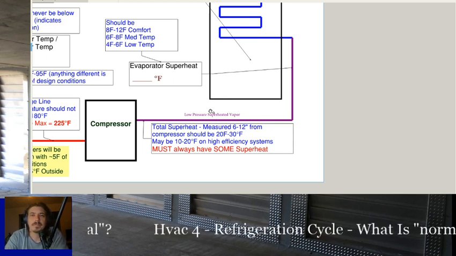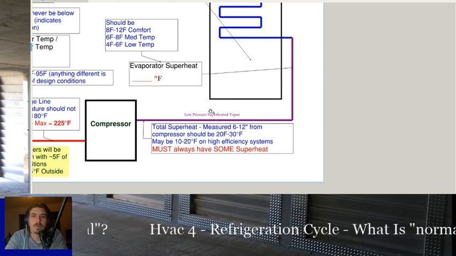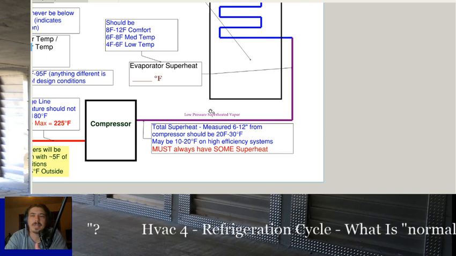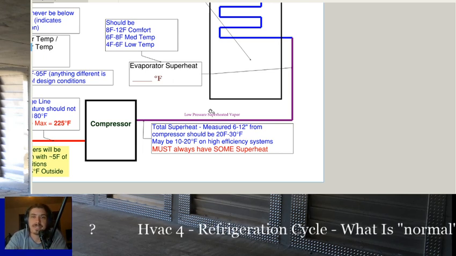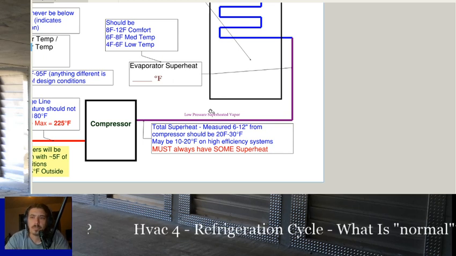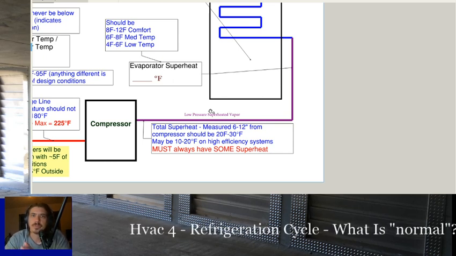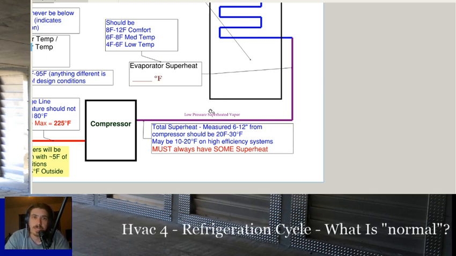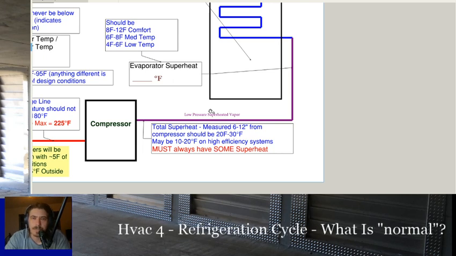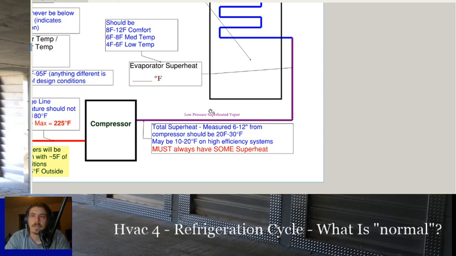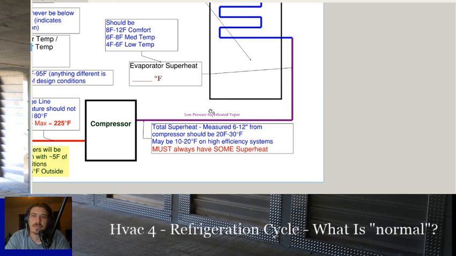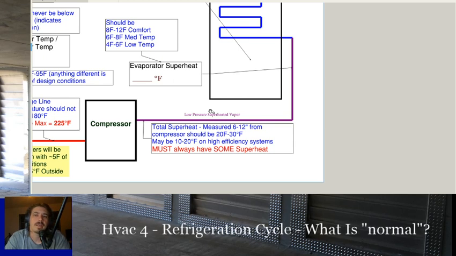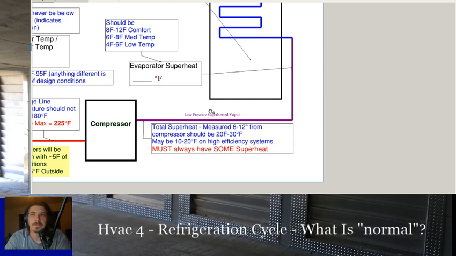If the superheat is too low, but you have a proper charge, you may have a failed TXV. You may have a TXV that's just not operating normally. I've seen it on new systems. I've seen TXVs on brand new systems running 3, 4 degrees of superheat on a relatively long line set, and it's just basically a bunk TXV out of the box. It should not be maintaining 3 degrees of superheat. So if that's what you've got, all it takes is for those pressures to drop a little bit for you to have almost zero superheat the next day, and now you've got a major issue in the system.